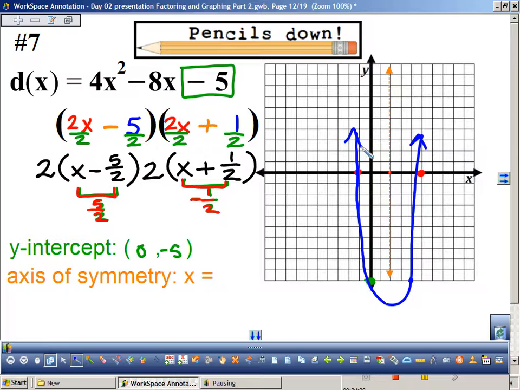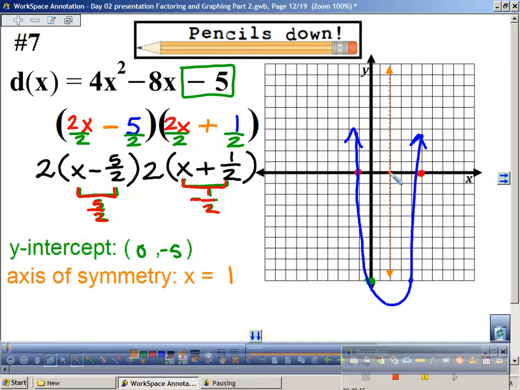Okay, now question. Oh, my axis of symmetry, I forgot it. Is x equals what, folks? 1. If this is a half, then that's 1. Questions? It clears everything up? The 1/2 thing? You didn't know that? So 1/2, 2/2, 3/2, 4/2, 5/2? Oh, gotcha. Yeah, we were going by halves.